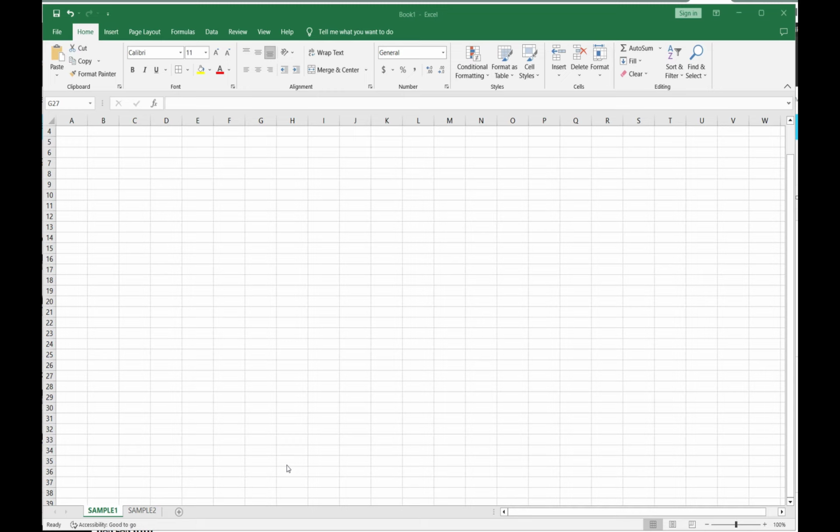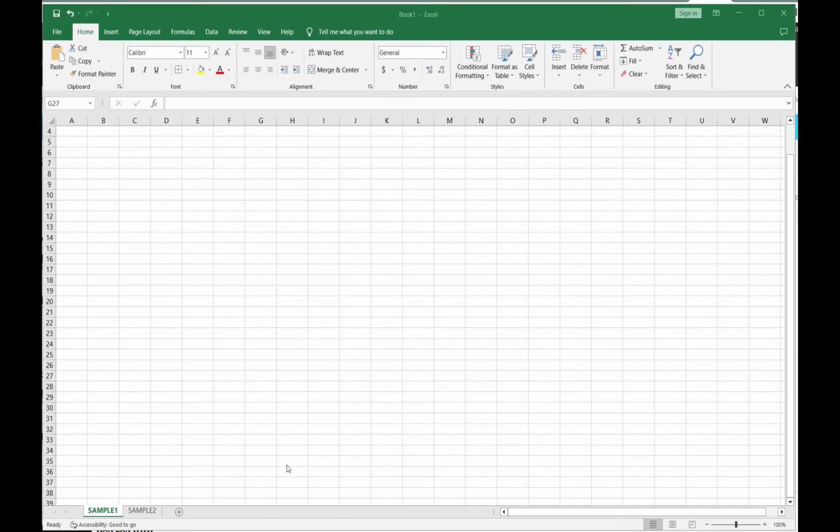So, for example, if the person works 17 years, then the bonus will be 17% of the year's salary. But if a person works in a company less than 5 years, then the bonus will be 0. So only old employees will be getting a bonus.